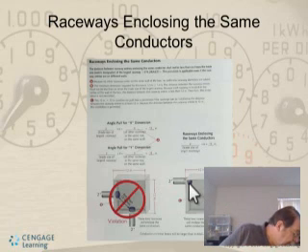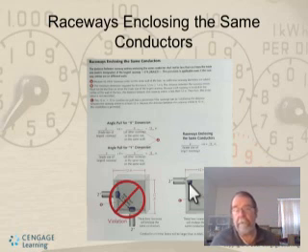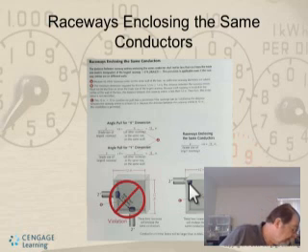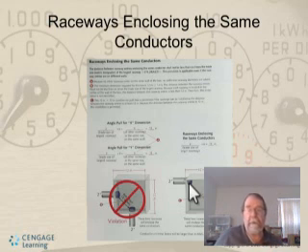Okay. The 2 raceways will enclose the same conductor. So essentially, you've got to have a 12-inch box diagonally. So you can put it in the upper left corner, one entry on the top left corner, and the other exit or entry on the bottom right corner of a 12 by 12 box.